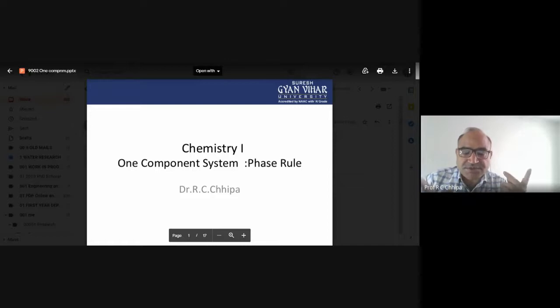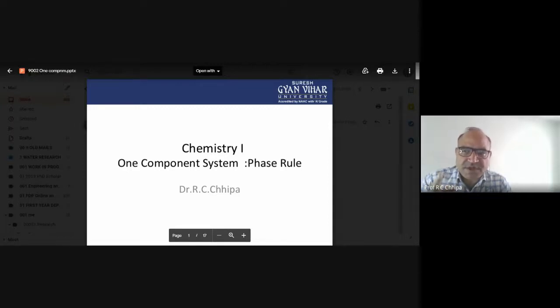So that is the eutectic mixture. So let's see the phases, the components, the degree of freedom, and how these correlate to give a particular rule, and that is the phase rule. The phase rule itself was invented by J.W. Gibbs, so this particular phase rule is also called Gibbs phase rule.